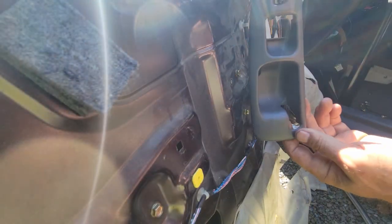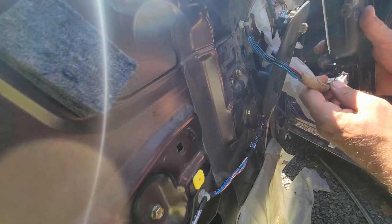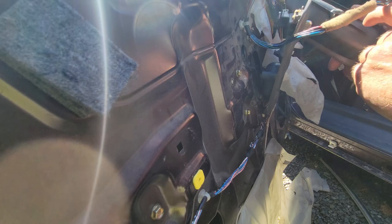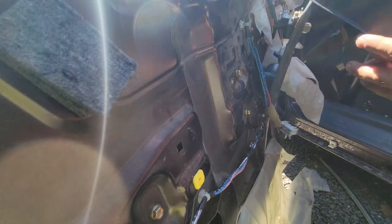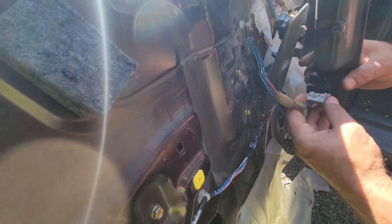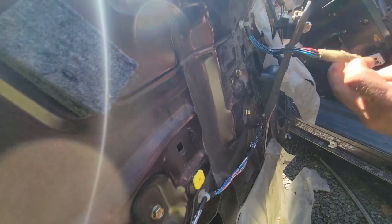We're hooking up the locks and the windows. Oh, isn't that great? This one's been broken. Yeah, those two top teeth were bent. Clip is broken. Okay, there we go. That's the right way.